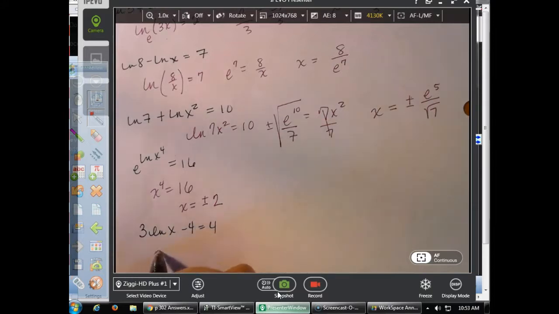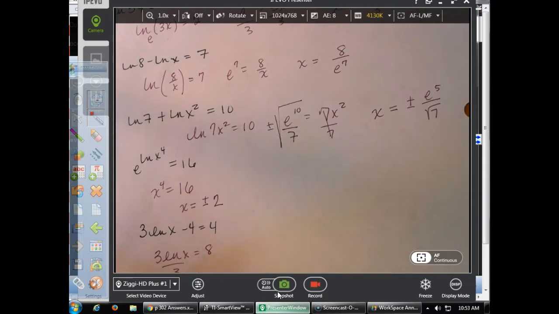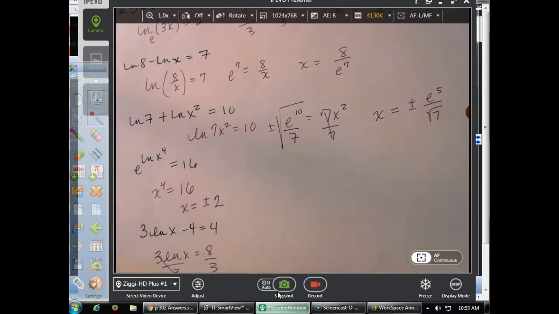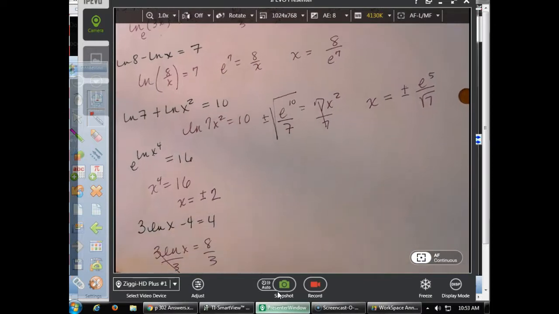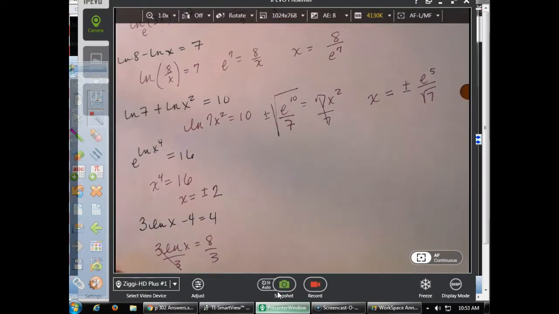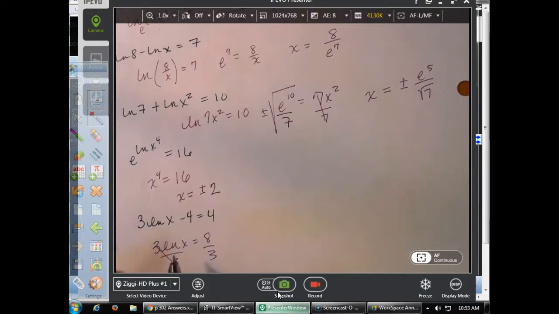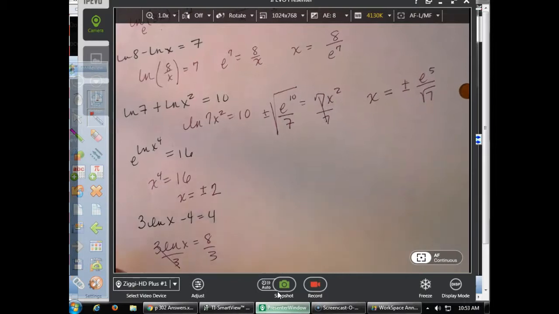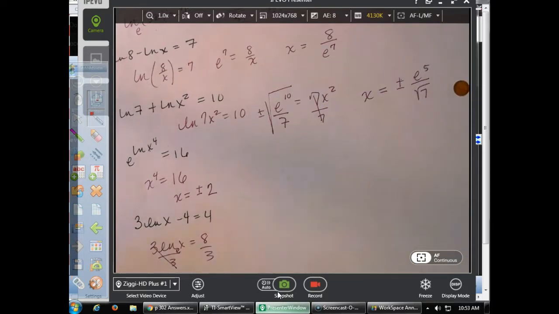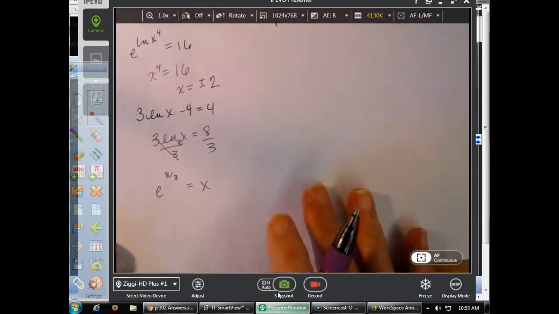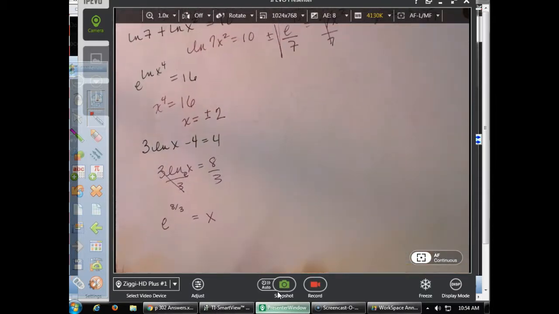Okay, so let's go ahead and do it the way that Jack suggested, and then that's going to be 8. Divide by 3. Can you do both? Like, then have x cubed equals 8? Yeah, you could do both. And then what would I do next? Take ln, okay, because there's an understood e there. So e to the 8/3 is equal to x.